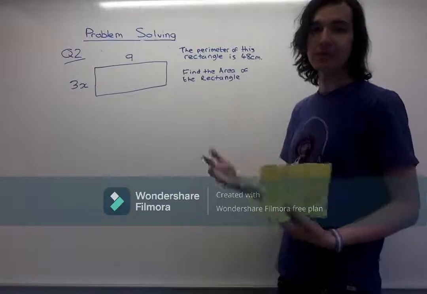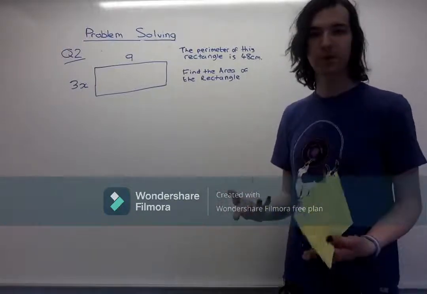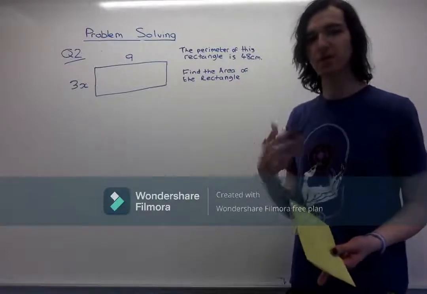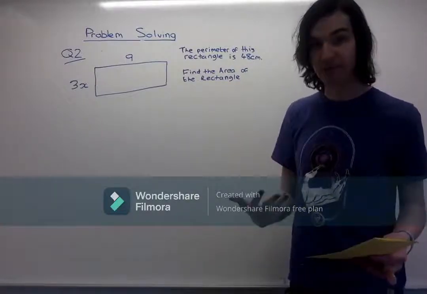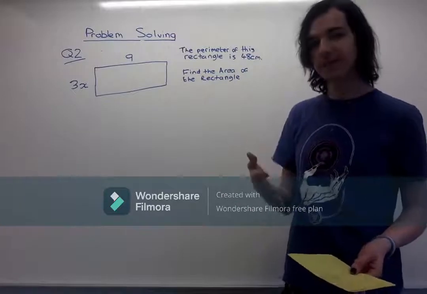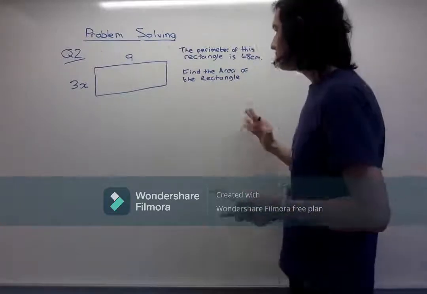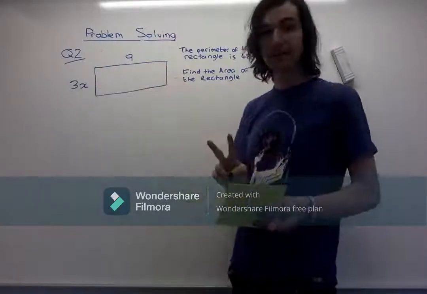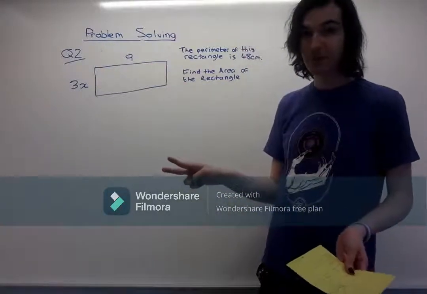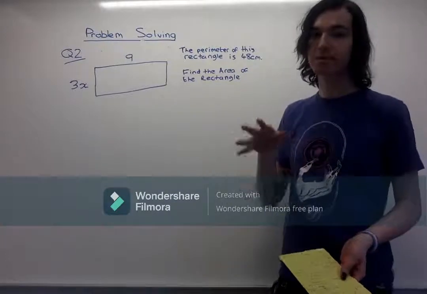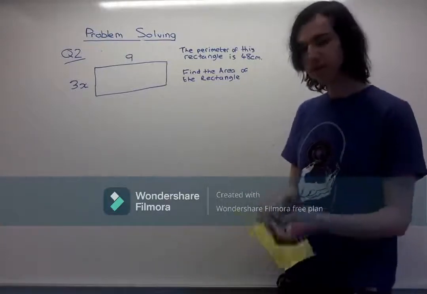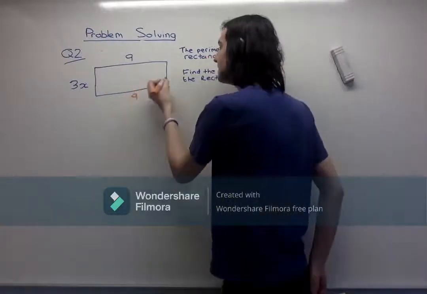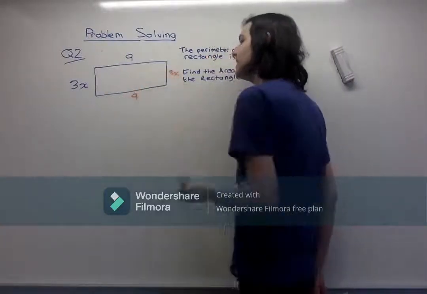The first thing is, it's a rectangle, so we've got to think about what makes a rectangle a rectangle. Well, it has 4 sides, and we've got 2 pairs of sides the same length, unlike a square where all of them are the same length. So what we need to think about is perimeter, adding the lengths along here. Now we've got 2 blank sides. We don't like blank sides when we're dealing with perimeter. Every single side must be labelled. So first of all, draw all over your work. That 9 there must mean we've got a 9 here, and we've got a 3x over here.